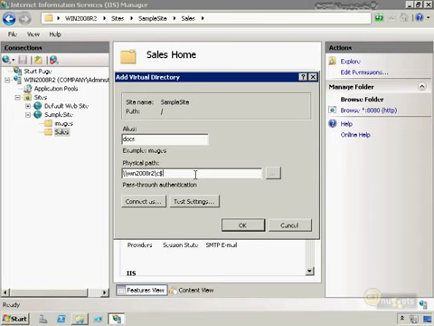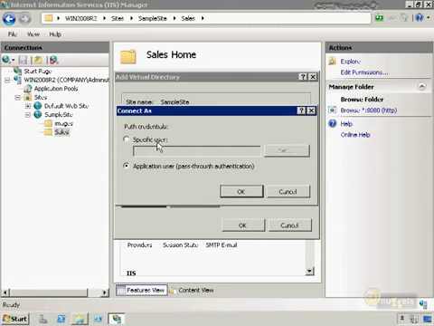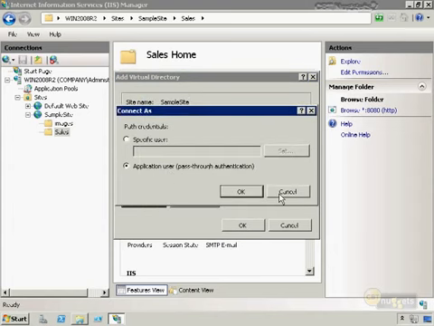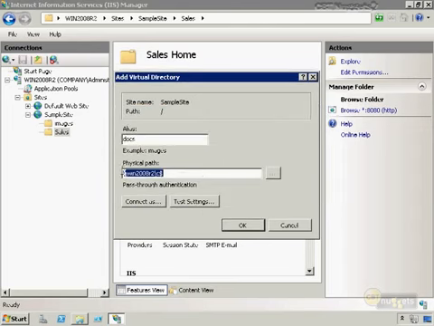If I have enabled some means of authentication, like basic authentication, then the user can be prompted for their credentials, their username and their password, and that will be used to connect to this UNC. So whatever user is connecting, either a specific user, which I can set, and it's going to store the password, or the application's credentials, the user's credentials, that's what's going to be used. If they don't have permissions, then they're not going to get through.